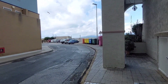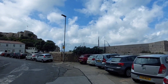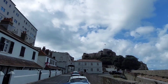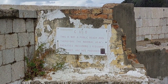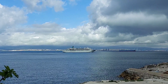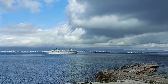We're heading off to Rosia Bay now — this is not a conventional beach, as you're going to find out. Here we are — you can see the fortress up there. This is not a public beach and therefore the normal beach facilities are not provided, so there's no changing room, no shower. There's a cruise ship coming in to dock into Gibraltar — looks like Piano, but let me know if you know otherwise.